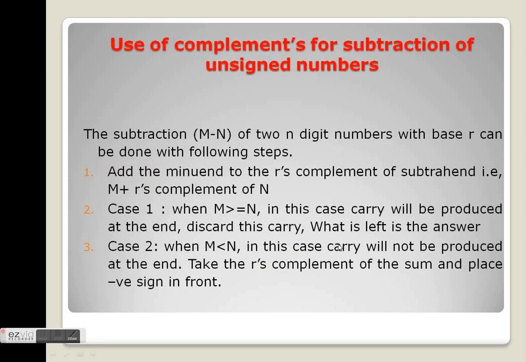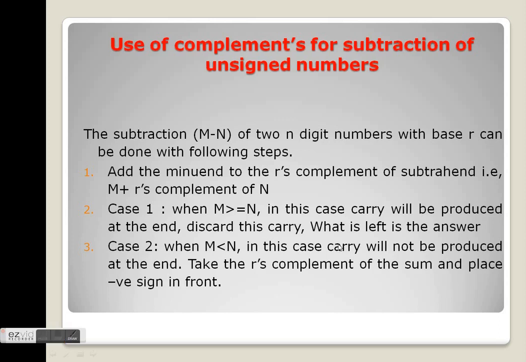Students, let's now understand the use of complement to apply the subtraction operation on two unsigned numbers. Students, we know that unsigned numbers are those numbers in which we do not store the sign of that numbers. For example, 52. If you write 52 and we are not mentioning the sign of 52, it means it is an unsigned number. Okay.